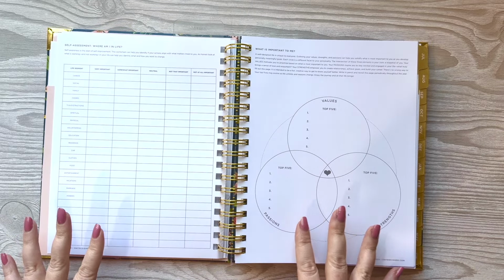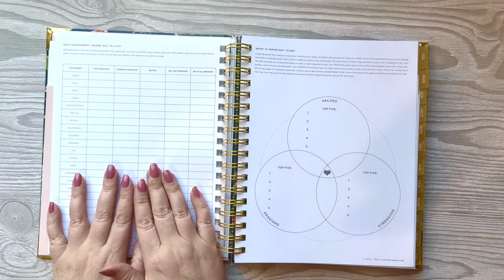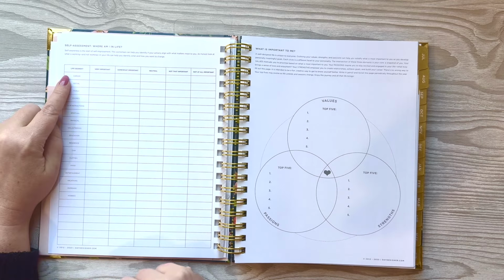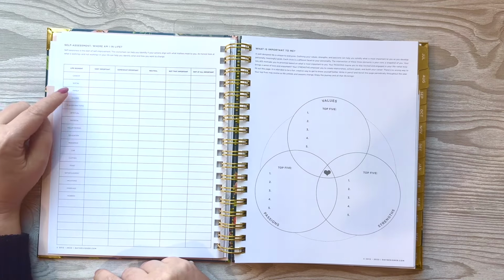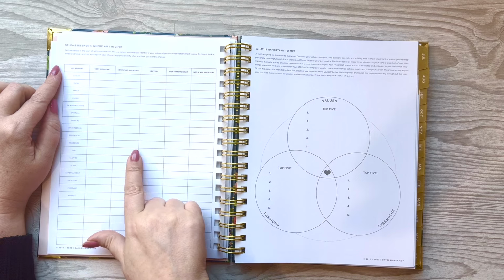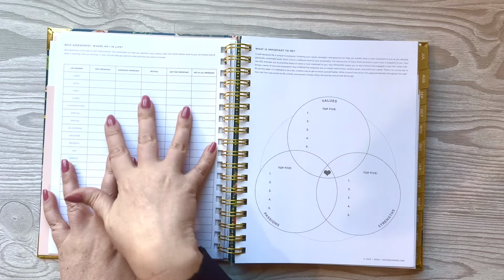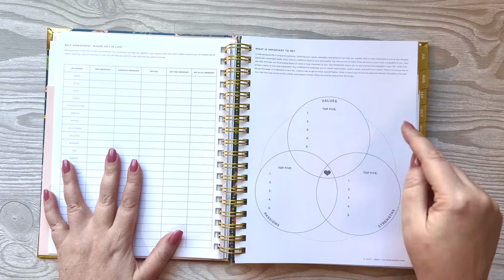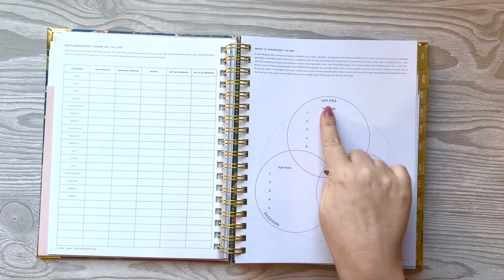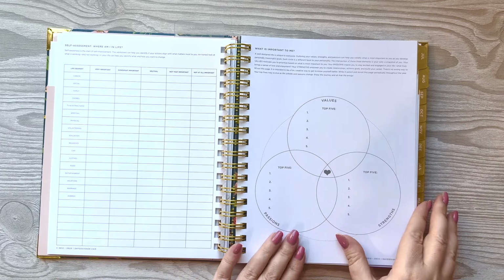And then we're getting started into the beginning pages, which I feel like Day Designer, their extras are just that. They're amazing. I love their extras that they offer. This is a self-assessment, where I am in life. And here you can work through different life segments. So it's things like career, social, family, chores, and you rank it where you are in life. If it's very important to you, somewhat important, neutral, not that important, or not at all important. And then you can take those things, figure out kind of what's important to you in your life, and figure out what your values are, your top 5 in passion, strength, and values. So love it. It's a great way to kind of internalize and figure out in your heart what matters to you as you begin to make goals and choices for the upcoming year.